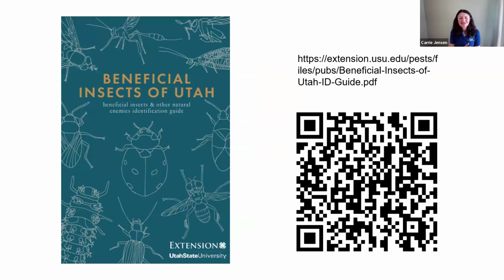And Utah State has a wonderful publication that's an overview of beneficial insects in Utah. So it will have more information about all the species that I just talked about, as well as many more. And there's also plant lists in there, like it'll recommend for certain insects if you're trying to attract them, which ones to look at. We looked at some of the basic groupings, right? But you can get more plant lists from this publication too.